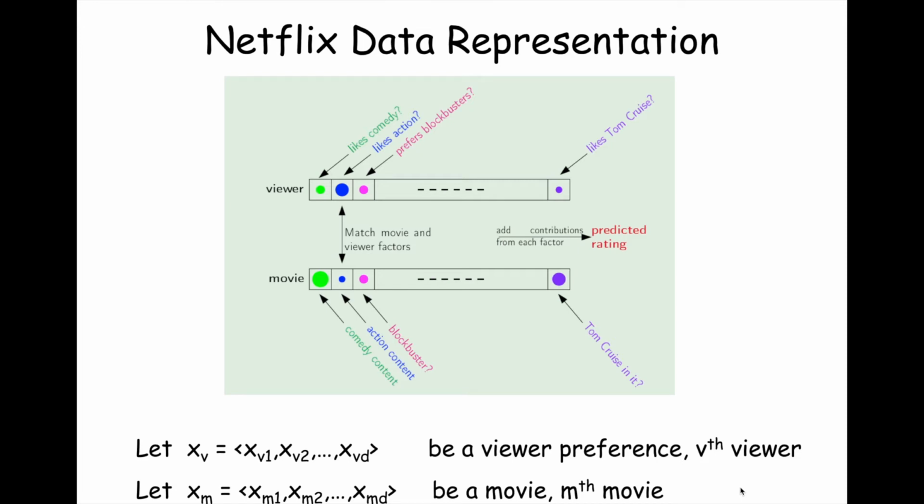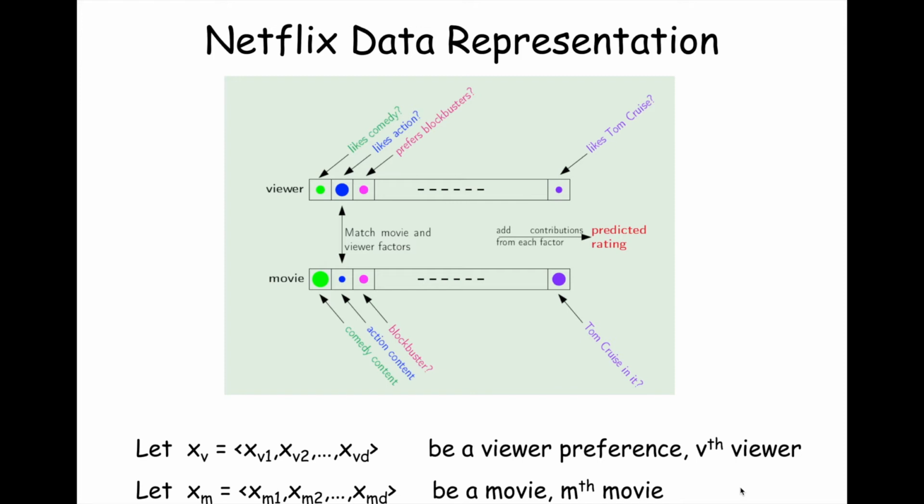So you can abstract this mathematically, and here we have on the top a d-dimensional vector, x sub v, v standing for viewer. It's the viewer preference vector, and each position in this d-dimensional viewer vector represents the preference of the user. It might be a rating from 1 to 5, 1 to 100. It doesn't matter what the rating scale is, but there is a rating scale for each position in this preference vector. In similar fashion, for the movie, you can have a similar vector describing the amount of content. It could be how many minutes in the movie is some comedic interaction. It could be all sorts of things, but at the end of the day, it's a scale that represents the amount of a certain type of content for that particular movie. So collectively, that represents the entire movie. You could have a comedy that's also a blockbuster and so forth. Okay? All right. Any questions about this? Does that make sense? Okay.